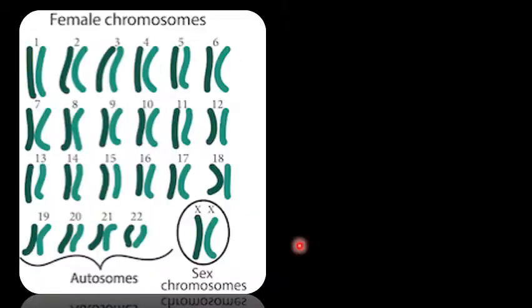While if you look at this, it's a female cell. In a human female cell, 22 pairs of chromosomes are autosomes, and the remaining pair is the sex chromosomes, as I told you. If you look at the structure, they both look similar to each other. Since their morphology is similar, we call them homomorphic. The chromosomes that look similar to each other are called homomorphic. Homo means what? Same, right?